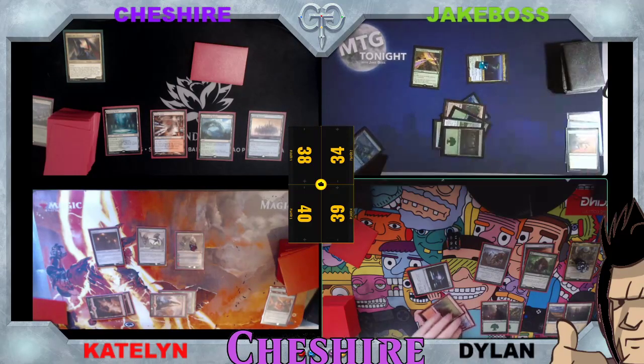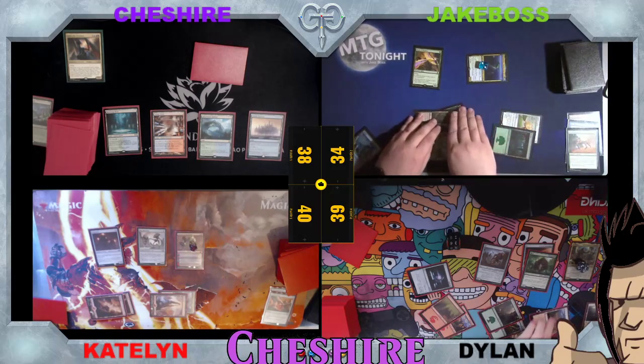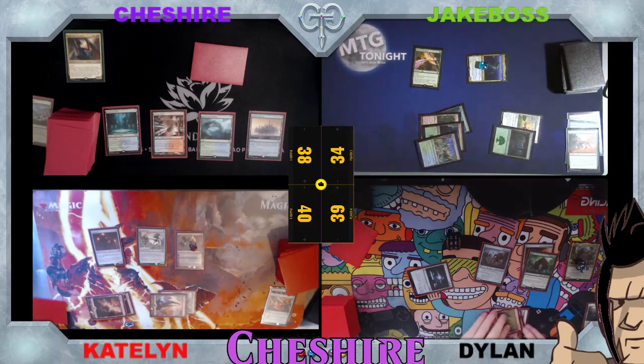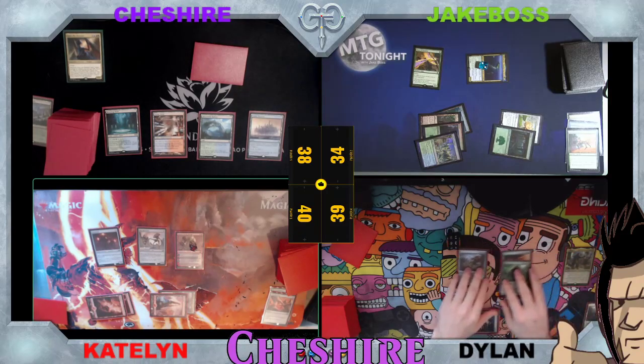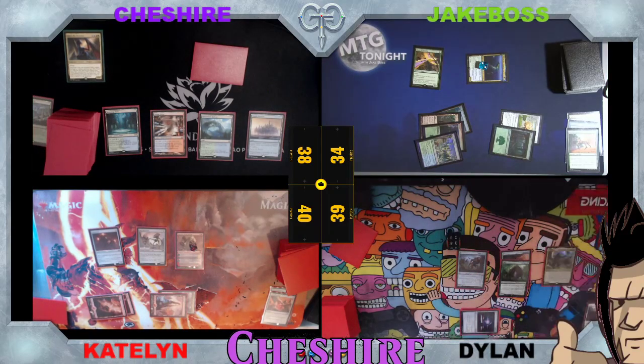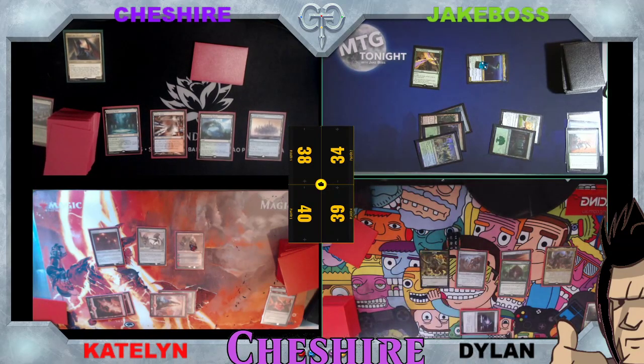So, 1, 2, 3, 4, 5, 6, 7. That's a lot of ramp. So is Gerard coming up? No response. Yeah, I can't stop it. Don't look at me. Cool. I'm a blue player doing absolutely nothing blue. We got a 4/4 Rhino coming out.